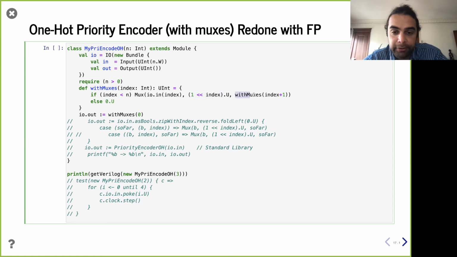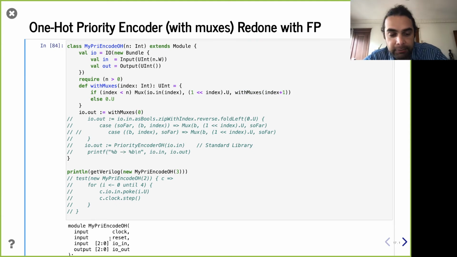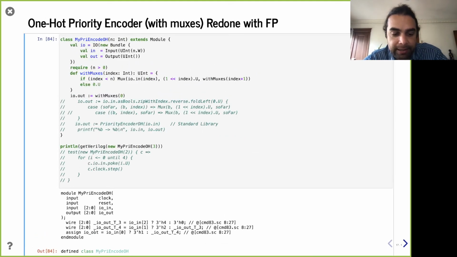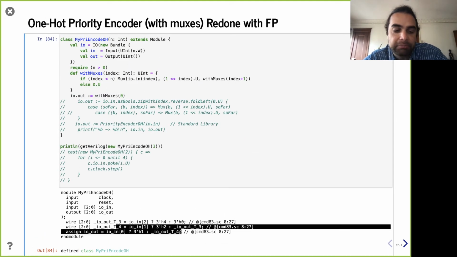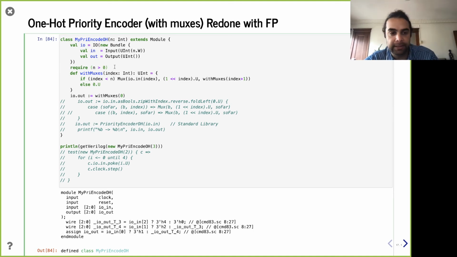Cool. And you see, of course, the recursive call, but the last call is going to have the dominance. And so if we run this, let me zoom out so you can see that text. Okay, some muxes. That's what we're hoping for. Alrighty. Now let's try and do this with functional programming.